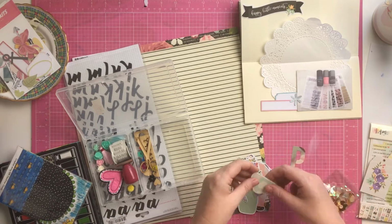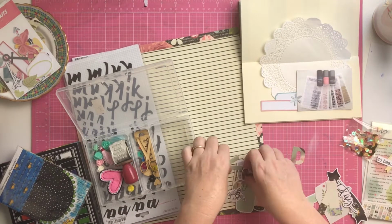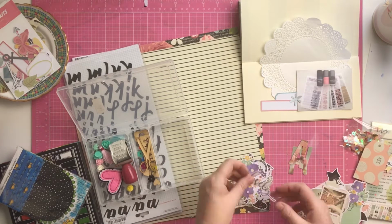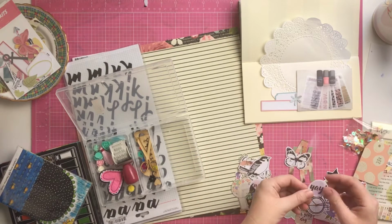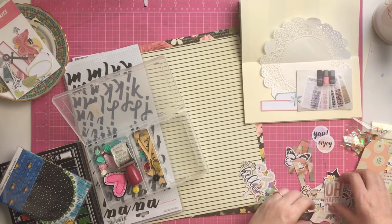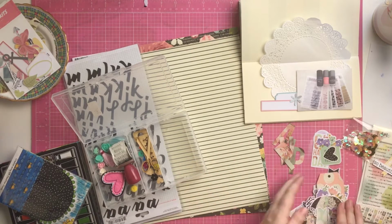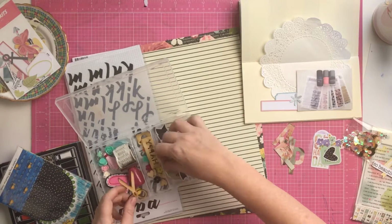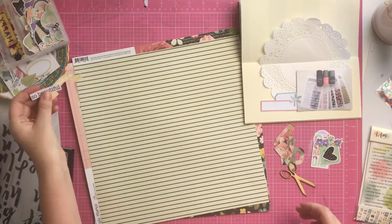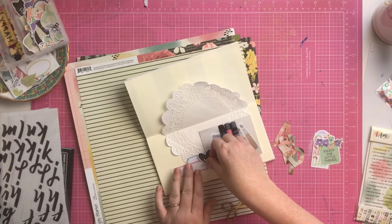And I went through and got out some of the things from the Simple Stories ephemera pack. I start off with getting out the letters that spell out happy, and I wasn't sure exactly how I was going to use them or what I was going to say. Obviously I was going to say happy, but I didn't know what else. I was actually thinking along the lines of happy mail. That was what I was kind of going with to start off with, and then I saw that little card that I've put aside. So I've put aside a few that I thought I might want to use, and it says "Oh Happy Day," and I end up going with that as my title, and you shall see what I do with that in a moment.